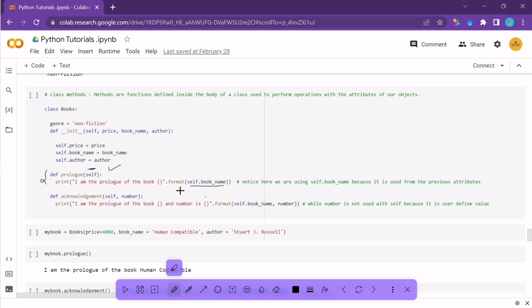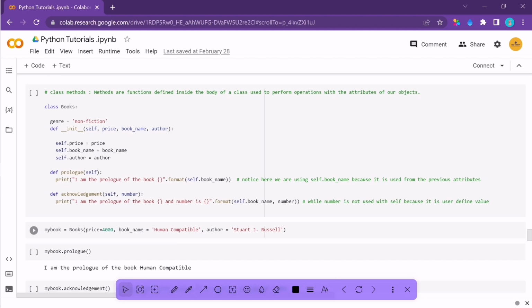If you're not using that particular attribute, if you're using a predefined argument here, in that case you don't have to use the self keyword, self.bookname, because this is directly coming from the argument, sorry, the attribute, and this thing is defined by you in your function. So you simply have to write the function in this format, and with the help of this function, you can create your methods. Whenever you apply that method, this entire code will be applicable and the output will be executed in that manner.